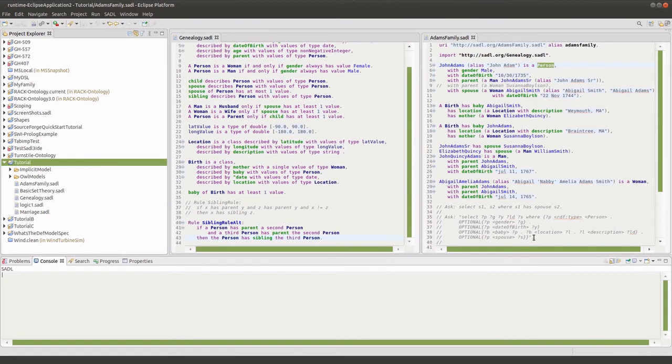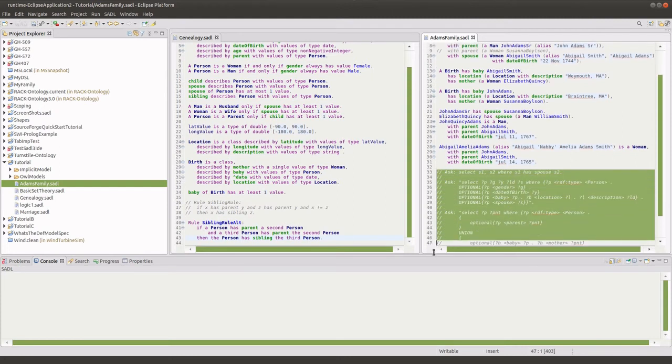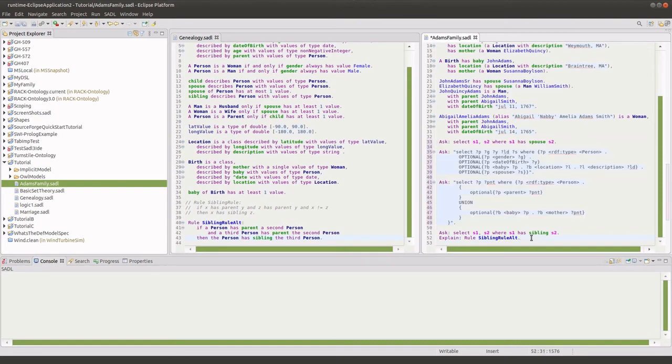Let's hope that it did. And now let's go ahead and uncomment all of our queries and comment out the explanation. And now let's just run the queries and see what we get.